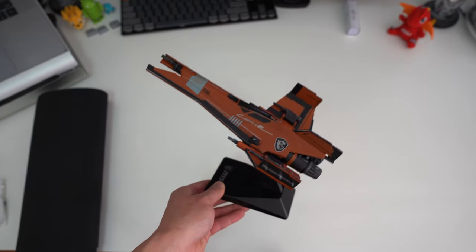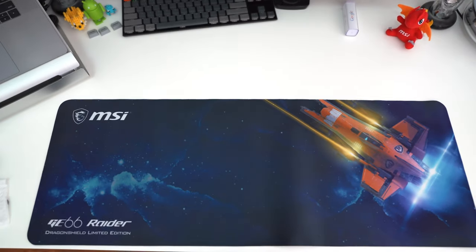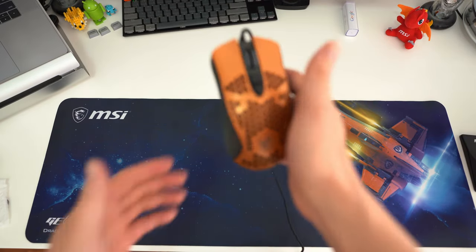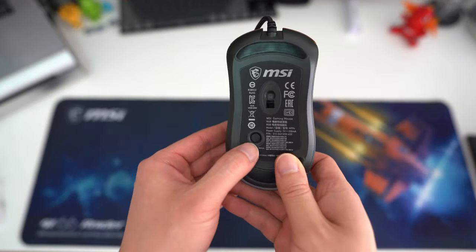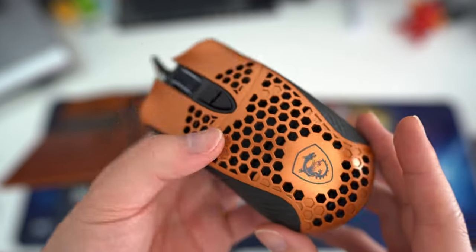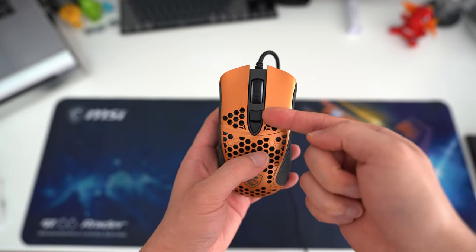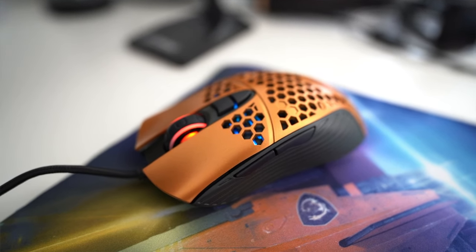So besides getting a model plane with your laptop, you also get a full-on mouse pad which spans the size of your desk. It also comes with a gaming mouse. So this is the MSI gaming mouse. On the bottom, there is a button. You press that and you can change the different lighting effects on this mouse. It is perforated, so these holes actually go into the mouse, and it is very, very light. You can change the DPI settings by pressing these two buttons up here. Pressing the down one will make it a bit slower. Pressing the up one will make the mouse a bit faster.